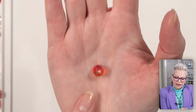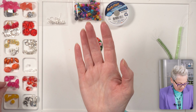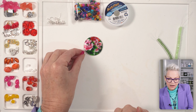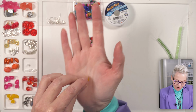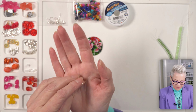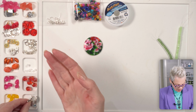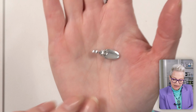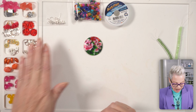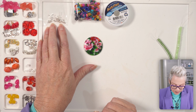These are some large rondelles, glass ones with faceting and an AB finish. And these are gorgeous pink teardrops. They go beautifully, don't they? I've got some yellow, smaller faceted rondelles. And there's some charms here. I've got 2 of these beautiful flower charms and 2 of these as well. As well as that, I've got some ear hooks and a clasp and some crimp tubes.